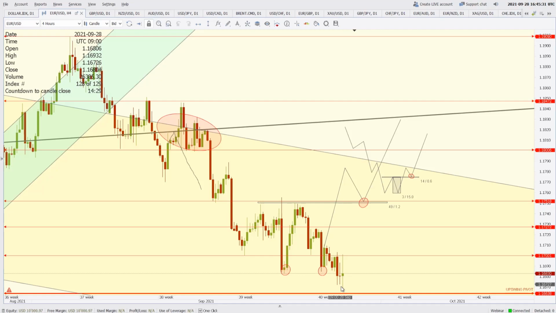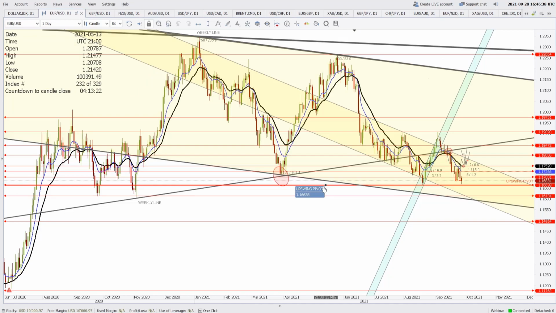I really don't think this is supposed to be an upswing pivot. Actually, the upswing pivot is this, and it has already been broken. I'm sorry, I think I misnamed it, or maybe I have moved it up and down like this, because this was the upswing pivot here. Once the upswing pivot is broken, that means the upswing is dead. So right now, if I moved it here, I have not changed the name. I'm sorry for that, but this is no more an upswing pivot. But yes, it is an important level, and it is looking like a double bottom is forming here.